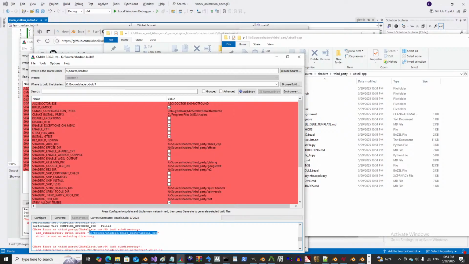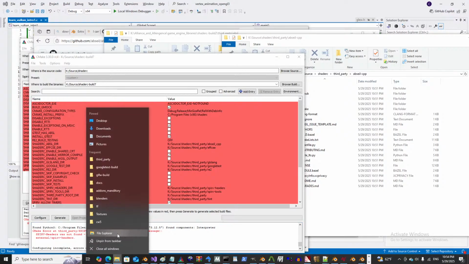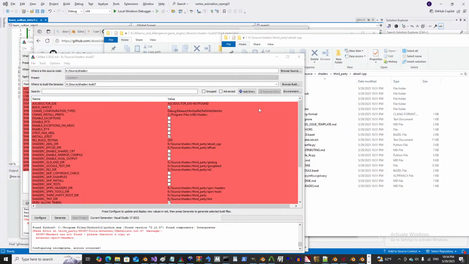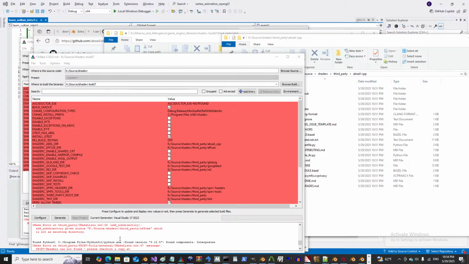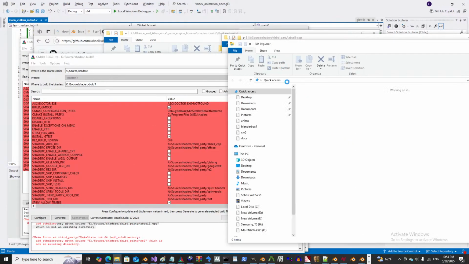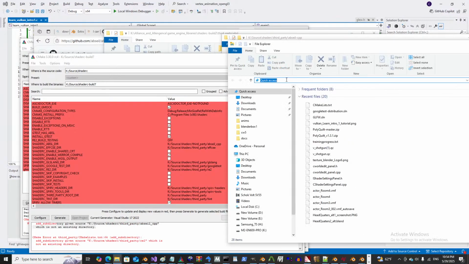Yeah, this folder exists. CMake error, third party CMakeLists, add_subdirectory, which is not an existing directory. It is an existing directory. That's why I'm really thinking this is bad. Let's copy paste that directory directly into Explorer to prove that I'm not having some sort of human error issue.